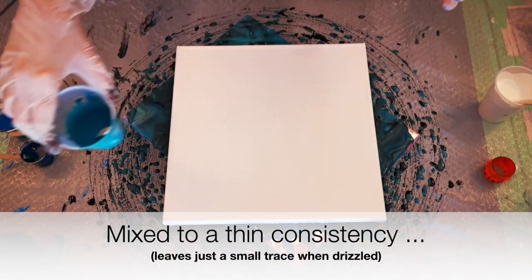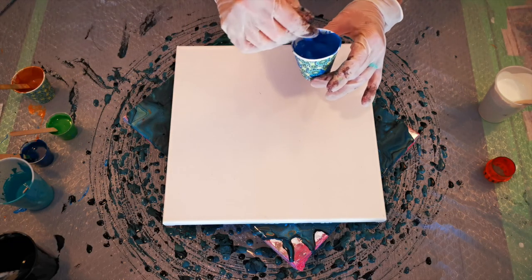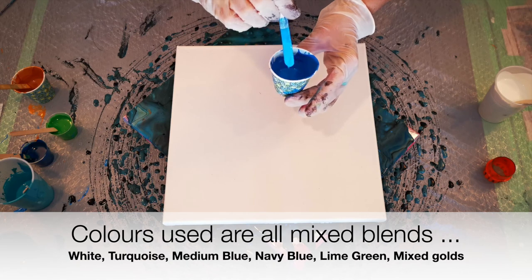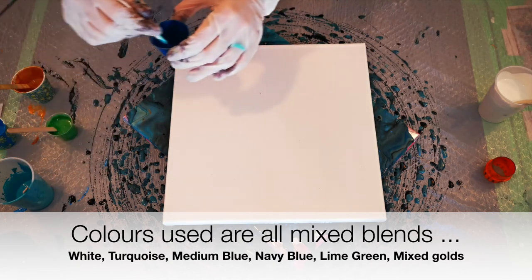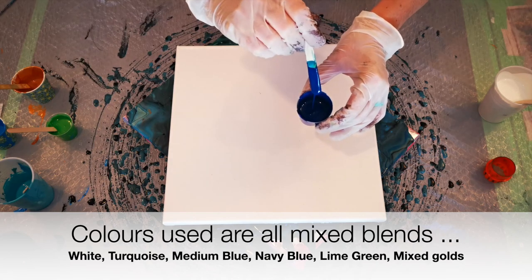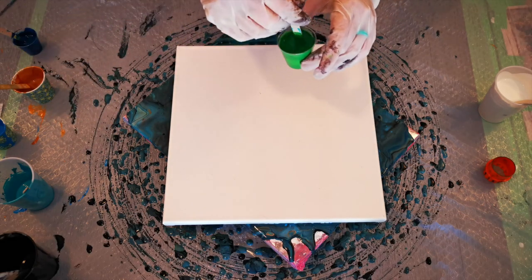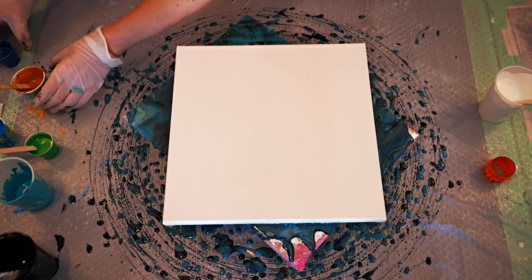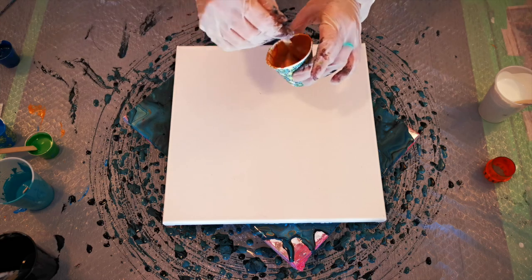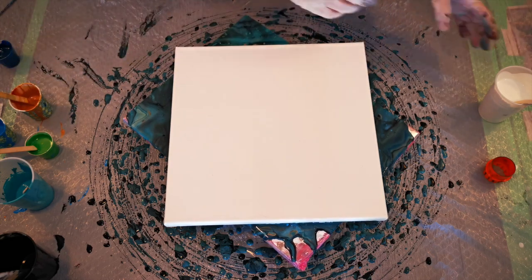So we have a light turquoise blend. All of these are leftover blended paints that I have. Kind of a beautiful blue, kind of a medium light blue, sort of a dark blue, navy-ish color. Kind of lime green, which I'm not sure what I'm doing with that, but I'm going to add it. And then mixed golds. So that is what we're working with.